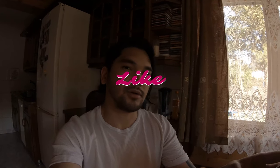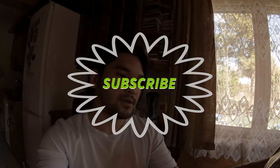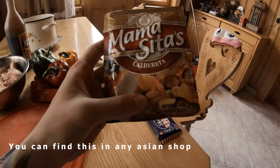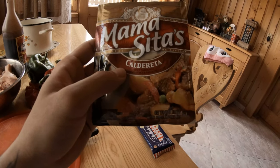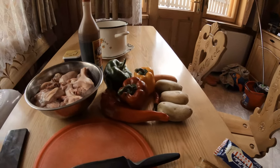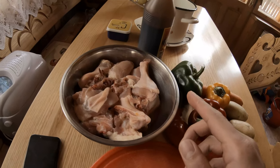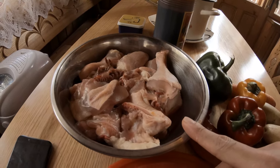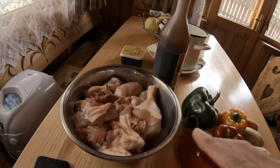I will show you all the ingredients. So now I'm gonna be using the ready mix powder, which is this one. It's called Mamacita's brand, and there it is. It says caldereta. So we're gonna use chicken again. We love chicken here.